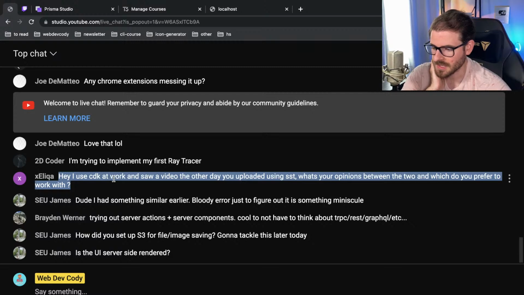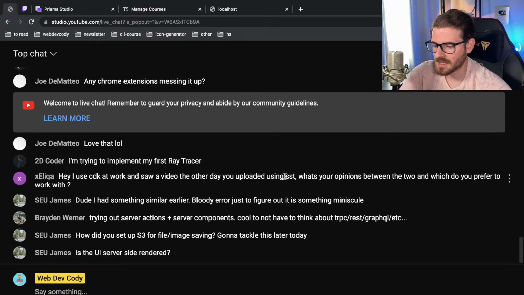What are my opinions on CDK versus SST? I mean, SST is built on top of CDK. And at work, I use Terraform, so I don't really have strong opinions on them yet because I haven't really built much with them. But a lot of people I've read online like CDK.